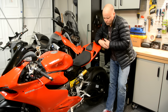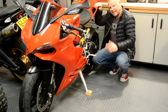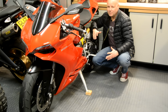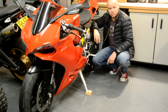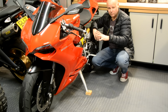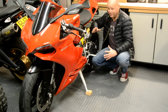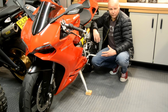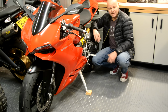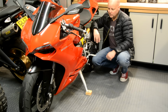Okay, other than that, what else has surprised me about the ownership of the bike? So I'm glad to say there hasn't really been any surprises with the Panigale. It's absolutely lived up to and exceeded my expectations in that it's actually much more comfortable than I thought it was going to be. My main worry when I bought this, which is my first sports bike, was that my back and my bones were going to really punish me as a result of having it. But in fact, that's not true. After a week of riding it, my bones kind of got used to it, and now when I jump on it, it just feels as comfortable as any of my other bikes. So that just hasn't been an issue. That's been a really pleasant surprise.